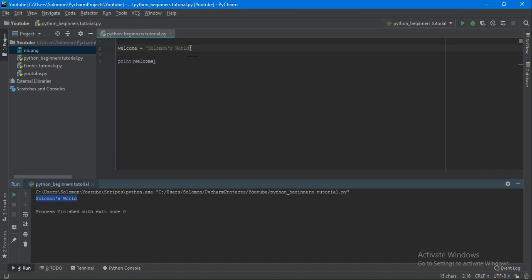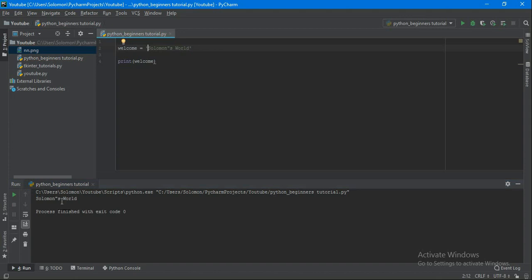So that's the difference. It also goes the other way: if you're having double quotes, you can actually use a single quote at both ends, and if you still run this, it actually works.